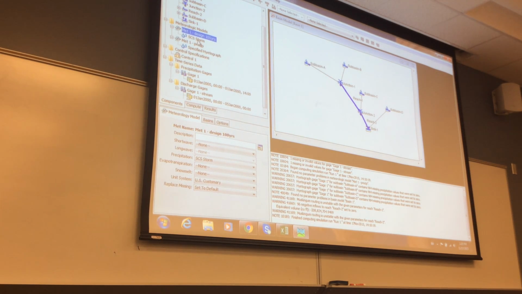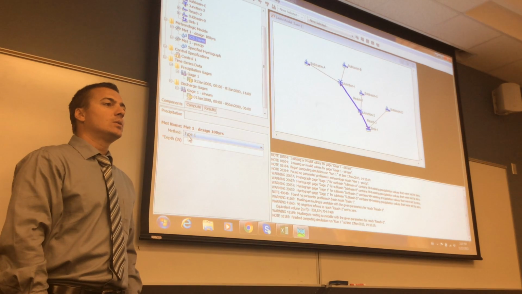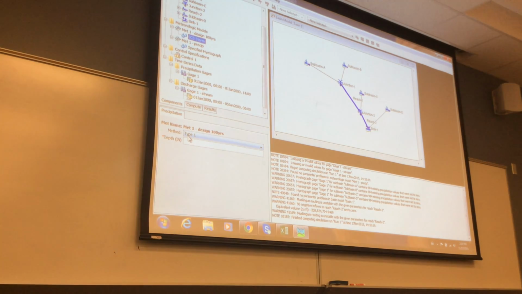If I click on it, what is it going to ask me? My total volume, the depth. What are the options of my methods here for my SCS type storm? Type 1, 2, and 3. So I'm going to go with type 2.